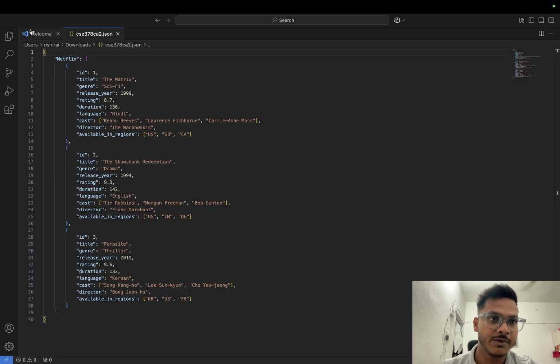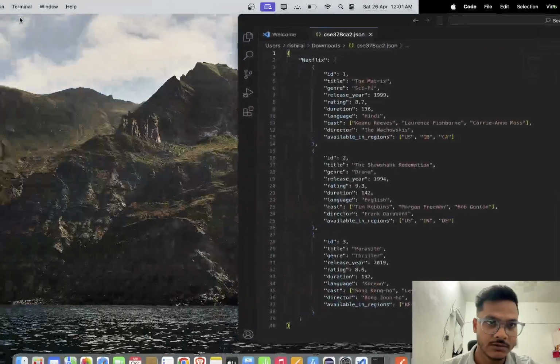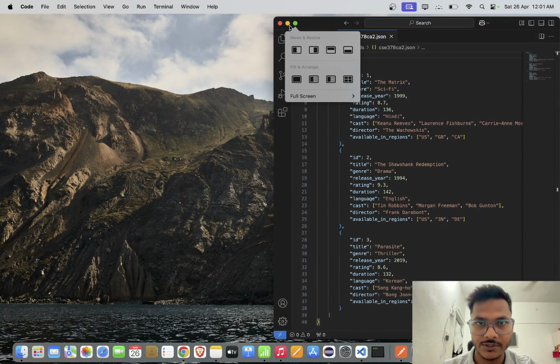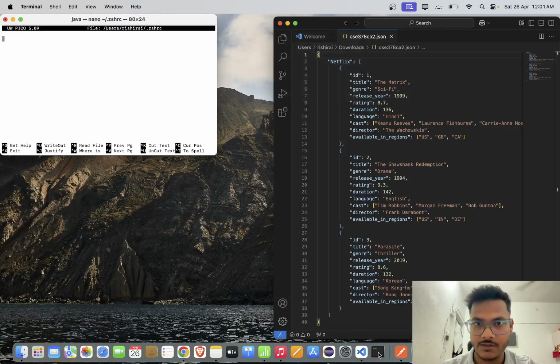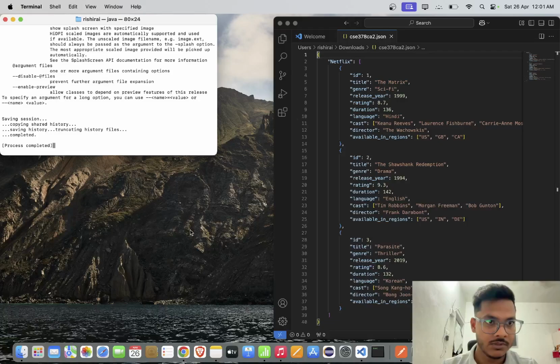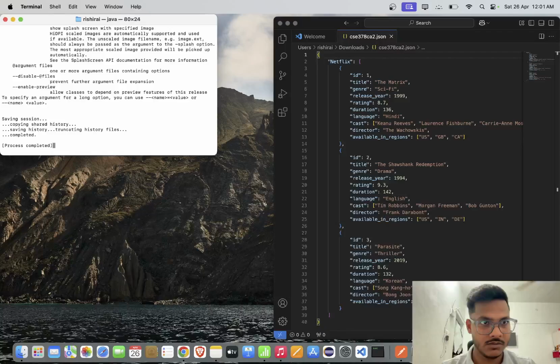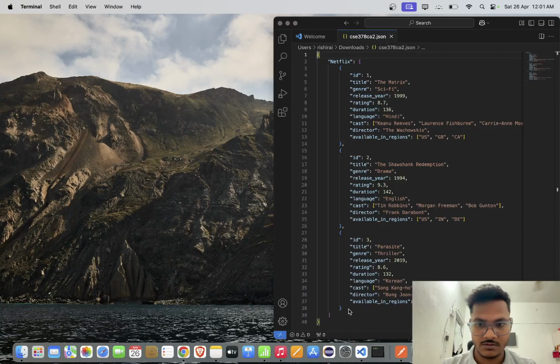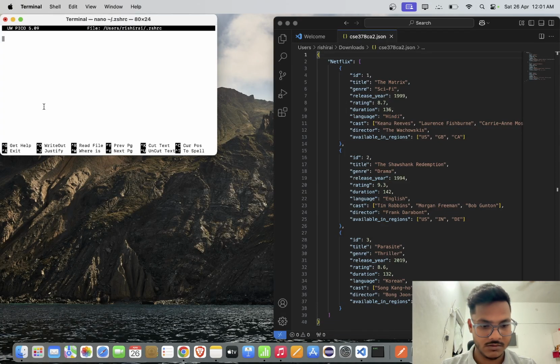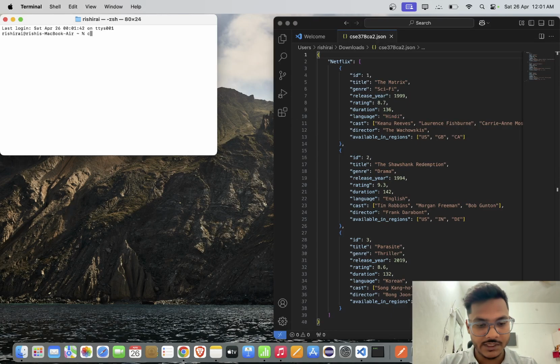Before moving to Postman, we have to go through our terminal. We'll open our terminal first. We'll use cd downloads, as I have saved my file in downloads.